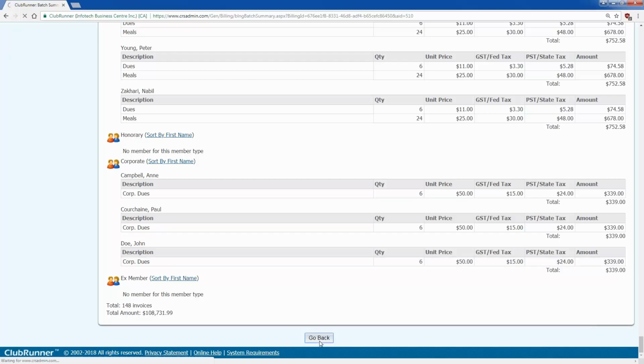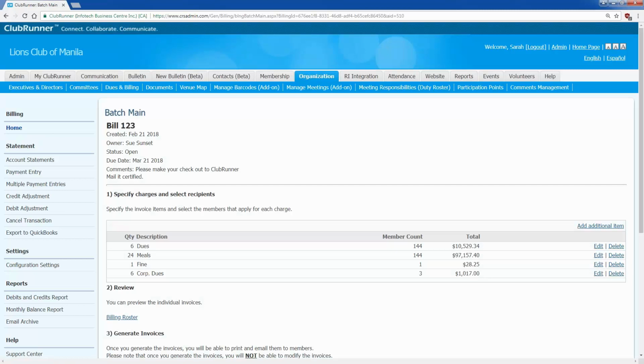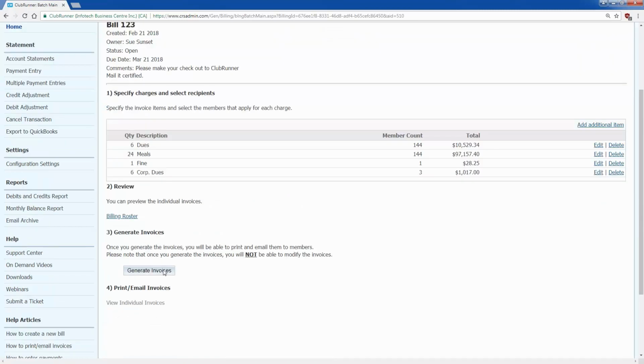Now that all of this is filled out and we are very happy with our invoice, it is time to generate it. Once we generate the invoice, you can't just come back in here and make changes. Once you've generated it, it is generated, and the only way to make a correction is essentially to copy it and delete the original one. I will show you guys that. So let me go ahead and generate the invoices.